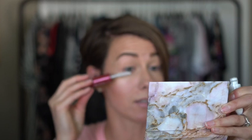Like if you started to sweat or cry or get splashed, it's not going to drip down your face and you're not going to look like a scary mess. This is great for those pool days where you're just going to be wading in the pool or wading in the ocean and not really getting your face fully wet.